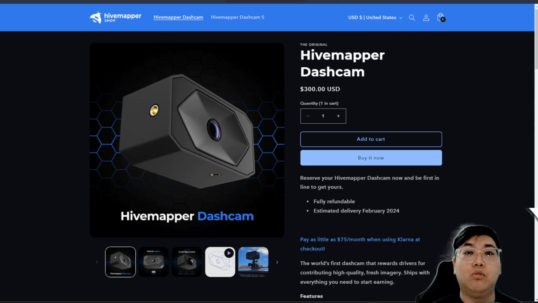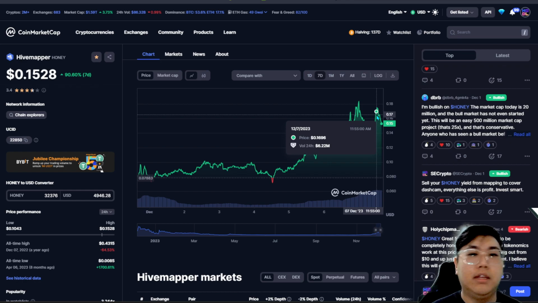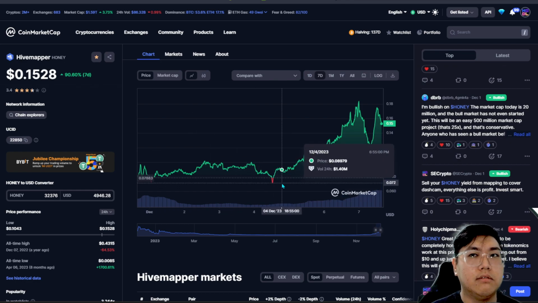Just like me, because I do private hire, basically driving people around like a Uber type of service, or maybe Gojek in your country. In Singapore I do this type of job, it's my full-time job. I use this HiveMapper, and I just mapped for 8 months, and eventually it yielded me almost $5,000 if I sold it today. If I had kept all my 32,000 Honey tokens, but no, I chose not to be greedy, so I took my investment out by selling almost 14,000 of my Honey tokens, which was around $600.